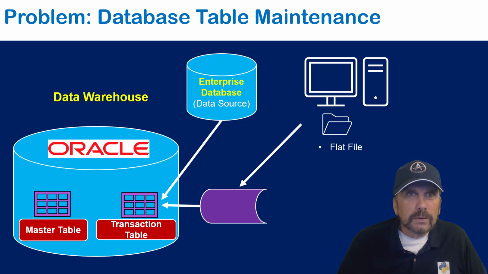So this is really kind of a common pattern known as table maintenance, a transaction processing flow that goes back many, many decades. The idea here is that we're going to take the data from wherever it's coming from, and we want to get ideally just the changes, but if all we have is a snapshot of the table that we need to apply to our master table, that's okay too. We're going to bring it in, and we're going to persist it as a transaction table. It doesn't have to be called transaction, but that's the concept. It's a transaction table, meaning it's going to apply changes to the data.